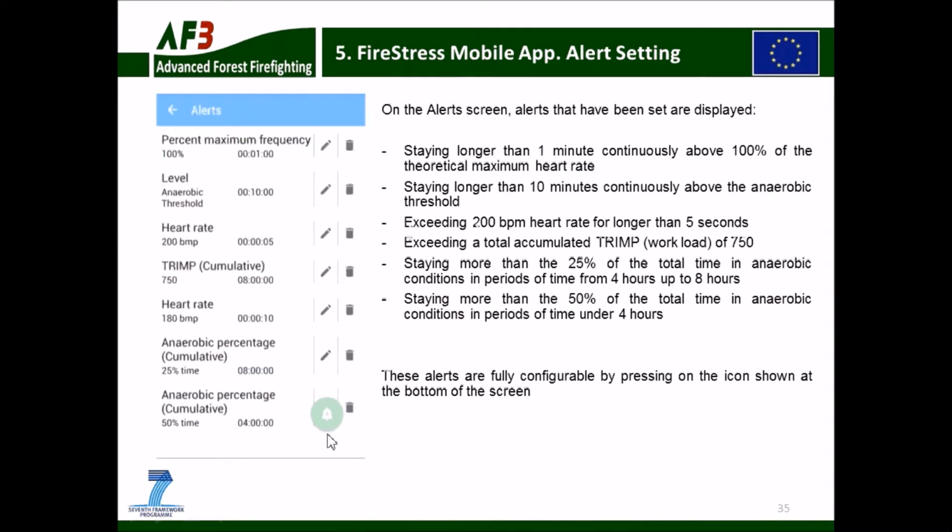These alerts are fully configurable by pressing on the icon shown at the bottom of the screen.